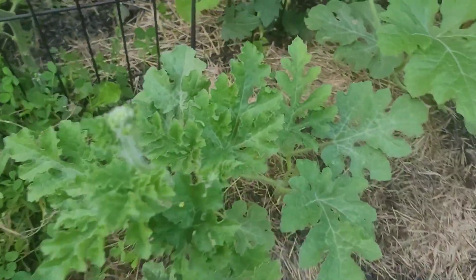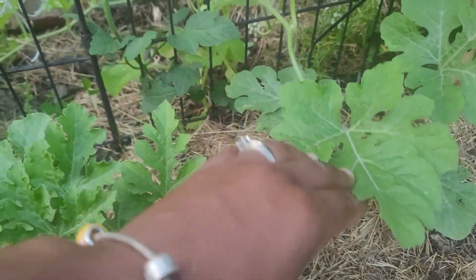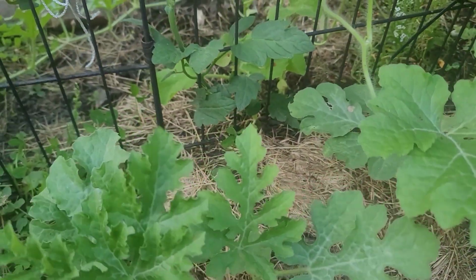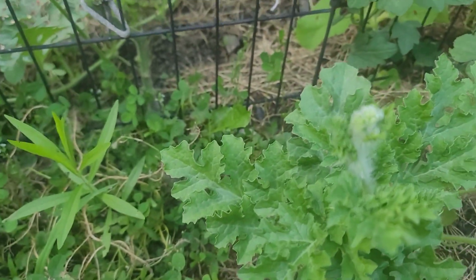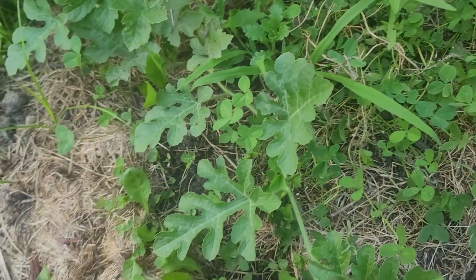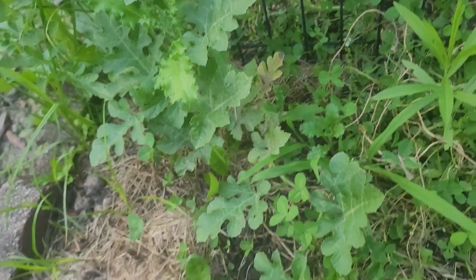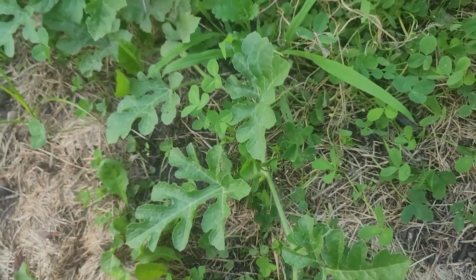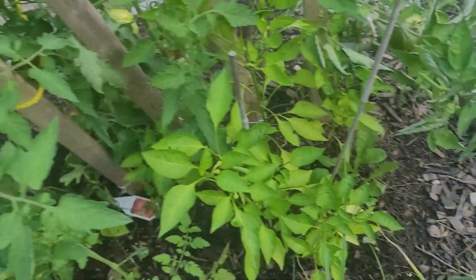These are the same watermelon plants that are growing through the fence on the other side. They looking real healthy though, right here and right here. Now I need to weed, but I ain't getting ready to do that today. So we're gonna just keep on with this video like we don't see all these weeds right here. So anywho, let me go on and turn around, because I ain't getting ready to do no weeding tonight.